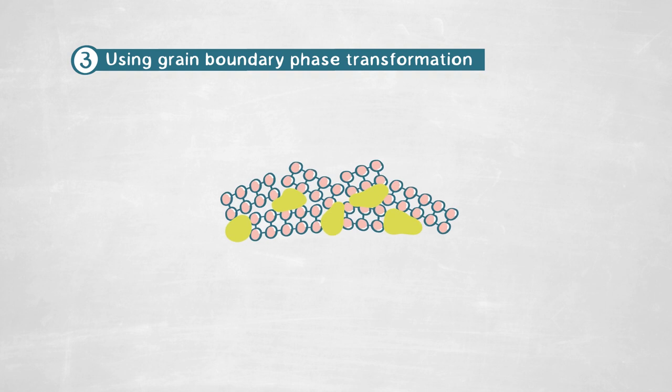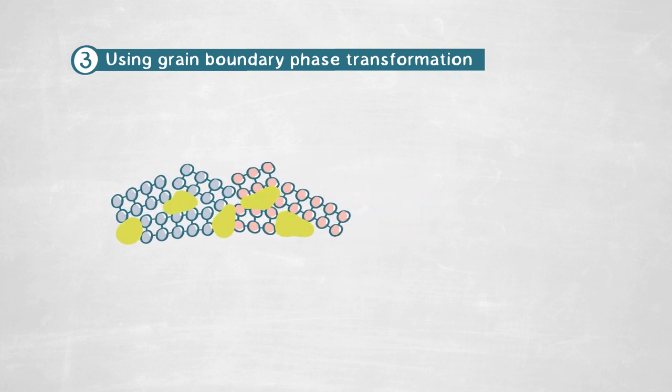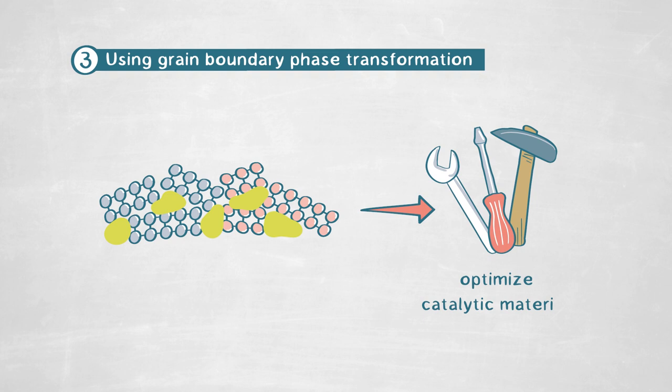For example, look back to these copper interconnects in your smartphone. Maybe we can utilize in the future these grain boundary phase transformations if we just treat them a little differently to enhance the performance and the lifetime of these devices with these different grain boundary phases. Another interesting topic that really fascinated me is that a recent study has shown that these grain boundaries themselves, for example, exhibit catalytic properties. They are the location where a certain chemical reaction takes place at a higher rate. But also there, it's not considered that the interface itself can exist in different states. Can we maybe use grain boundary phase transformations and the phases to further optimize catalytic materials and functional properties in materials?